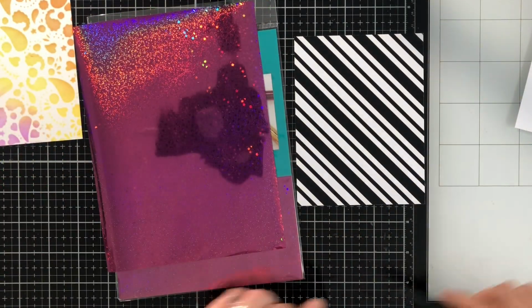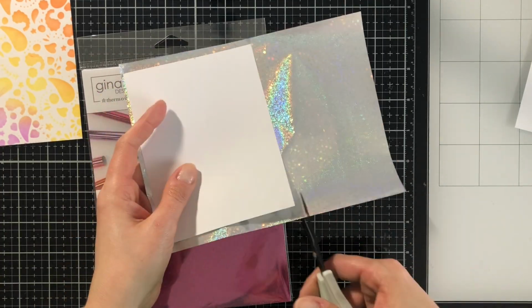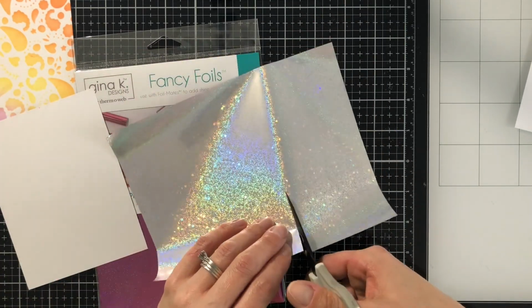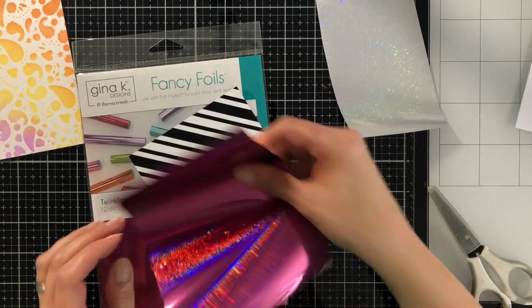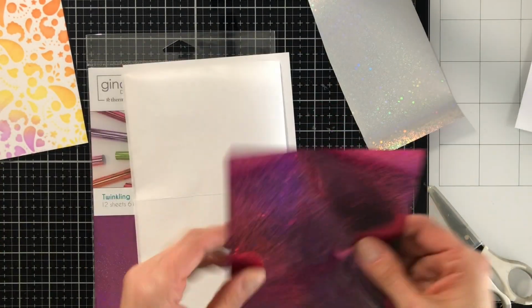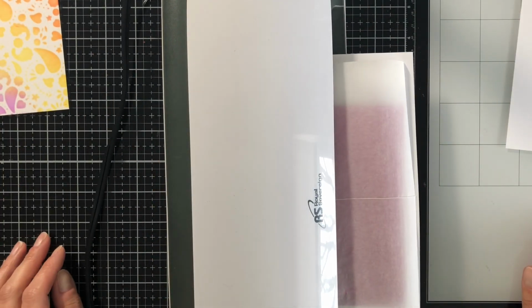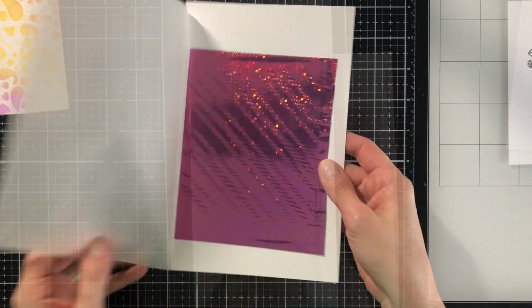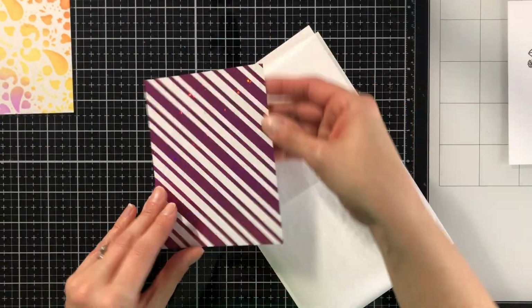So now here is one of my toner card fronts. These are fabulous because I am a huge proponent of making my own backgrounds. I love making backgrounds, so I use these all the time for my backgrounds. And you can foil them real easily, like I'm showing you here. You literally drop the foil on and run it through your laminator, but you can also add color to them, add paste to them, whatever you can think of.